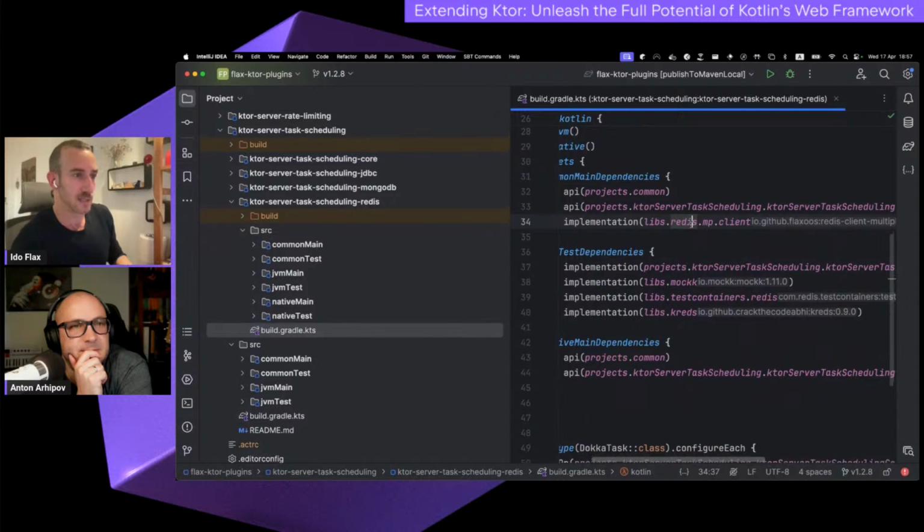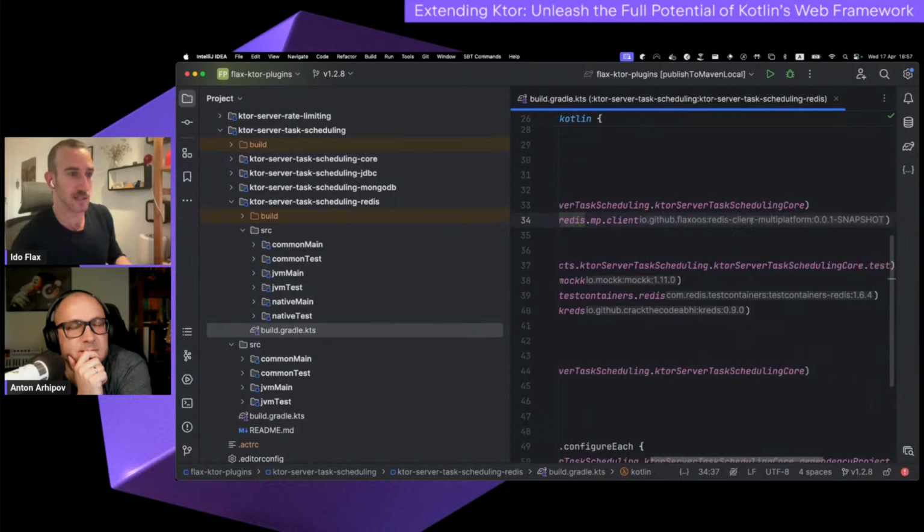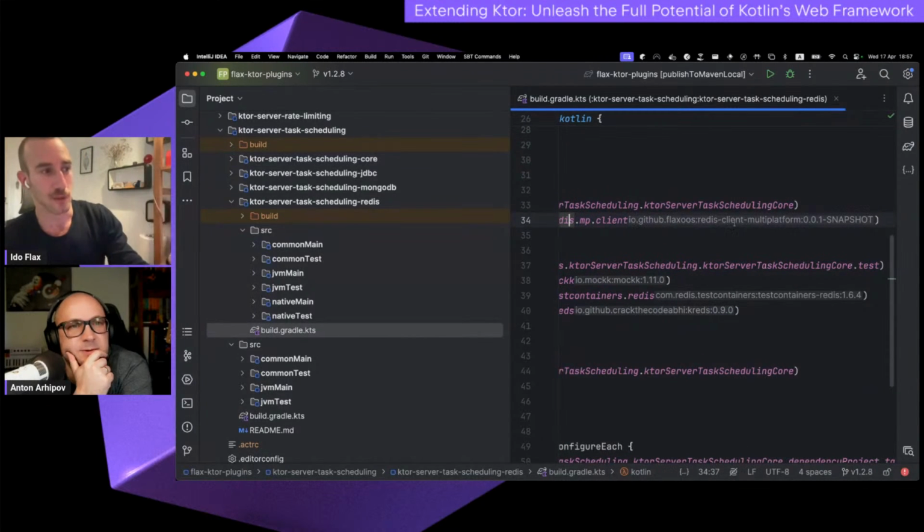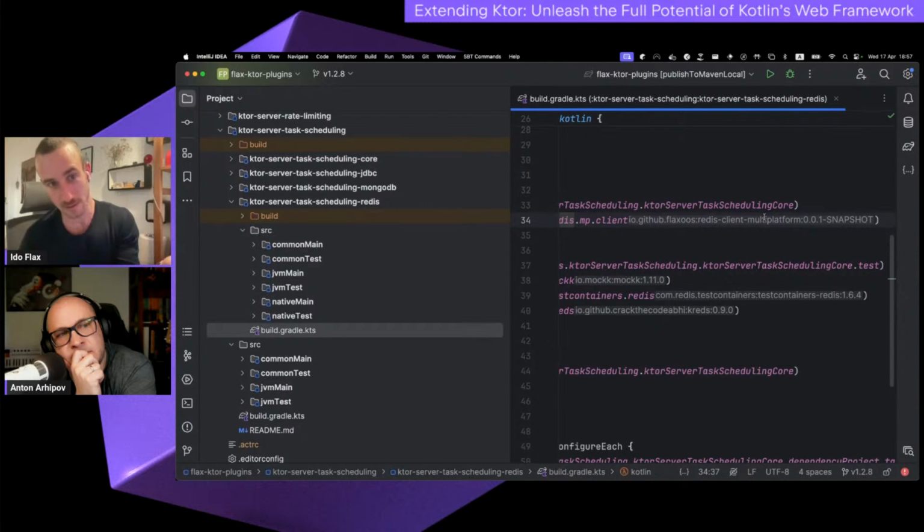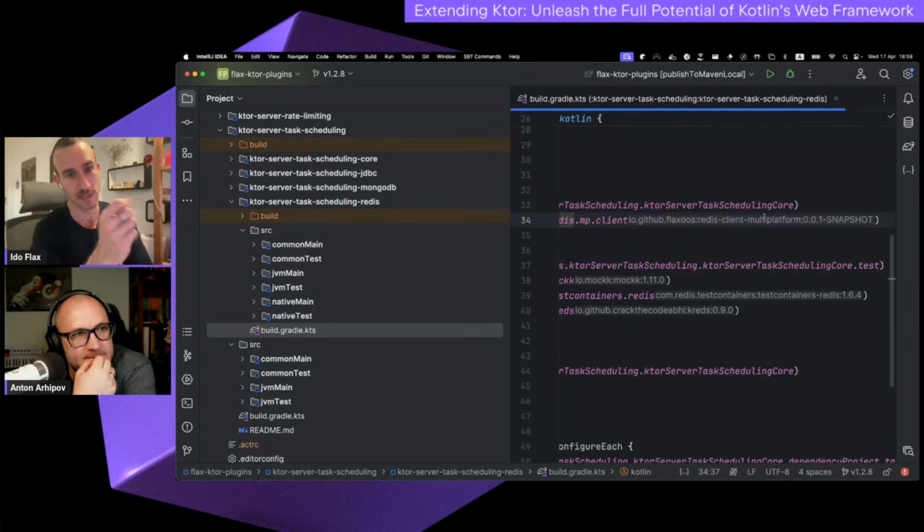So we have this Redis MP client, which is a multi-platform Redis client that I created. It's published separately, and it uses the Jedis library, which is a JVM Redis client for communicating with Redis on a JVM. And then for native, it's using an interop with the C Redis client.